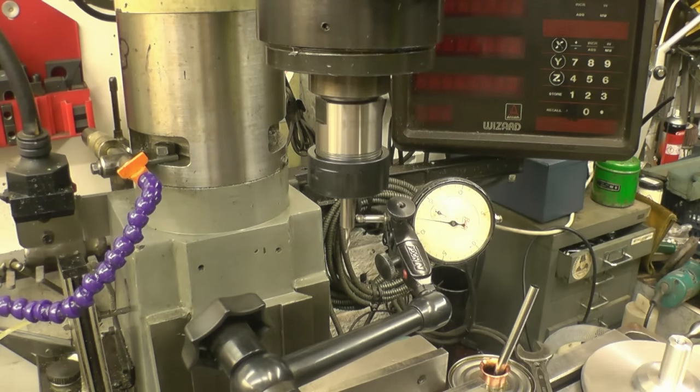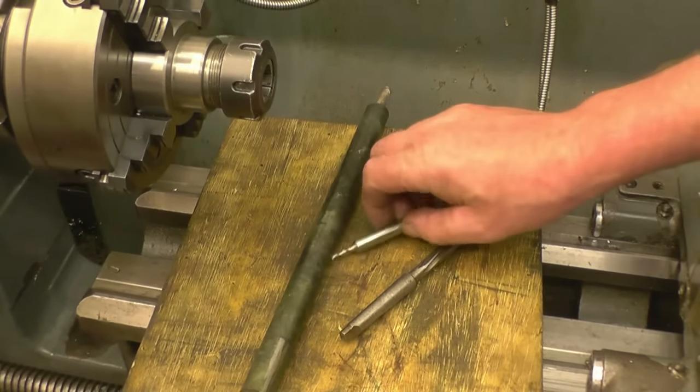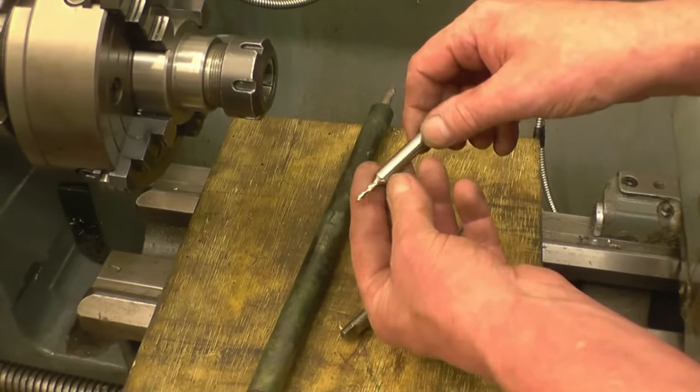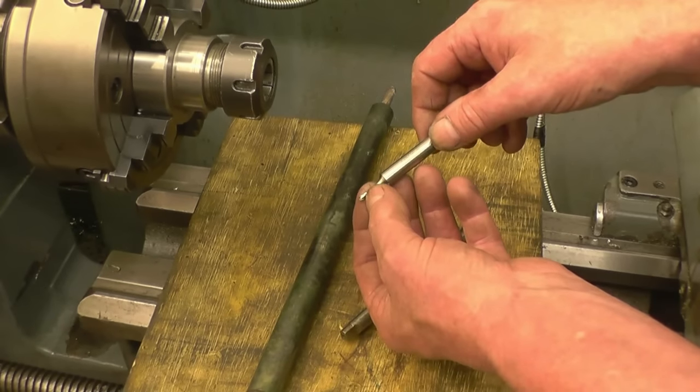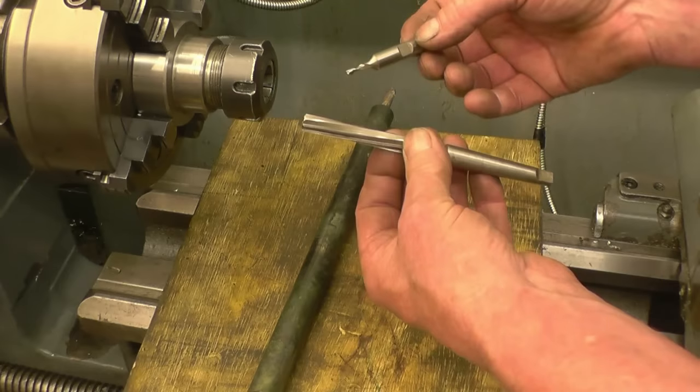It's got a fifth hole runout which is not accurate enough for what I need. I think the drill chuck is actually better than that. This is one of the milling cutters I had on both centres a couple of years ago. Obviously it's imperial - it's an eighth cutter but it's also got an imperial shank which is three-eighths.